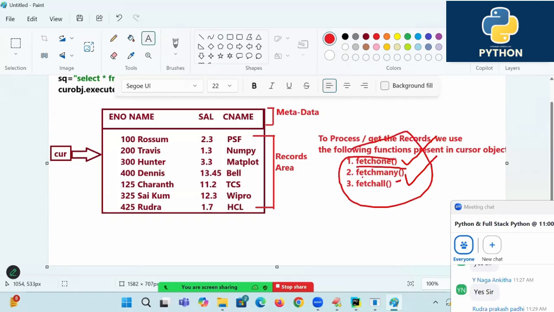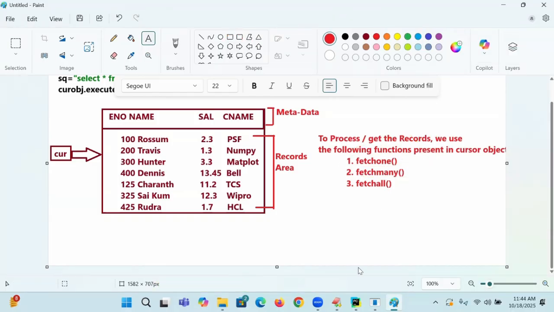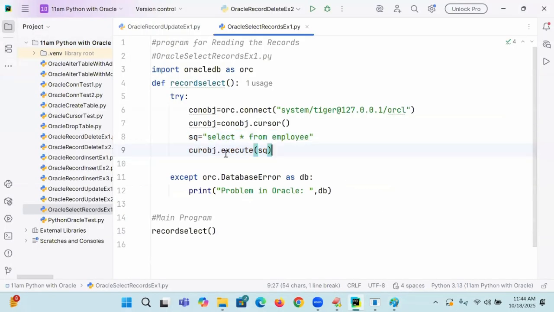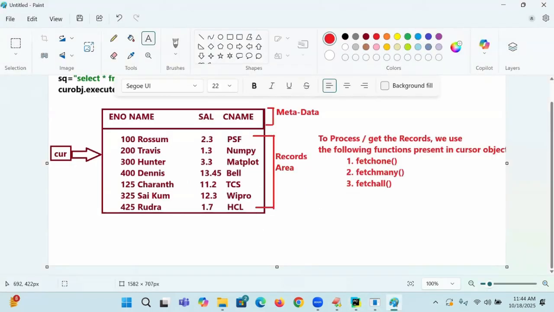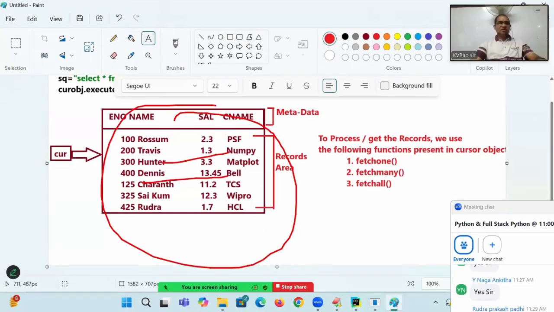Fetchone will give you what? Fetchmany will give you what? Fetchall will give you what? This is useful to which kind of option in our project? View single customer, view all customers, searching, all these things will be given. Now I'm going to show. Let's watch, students. Once this is executed, at the 10th line, you are having the picture like that.